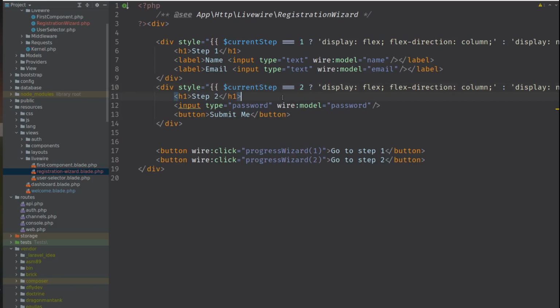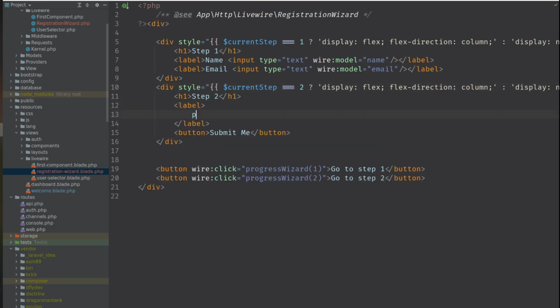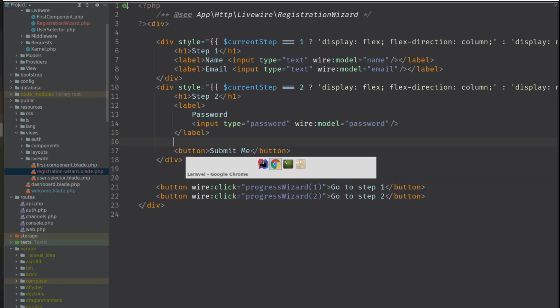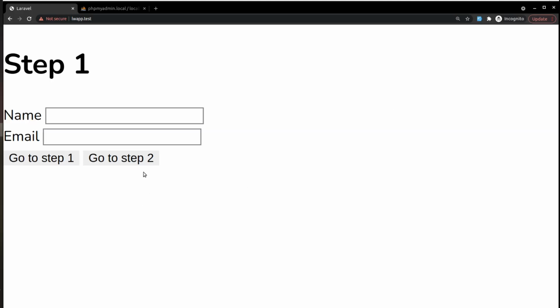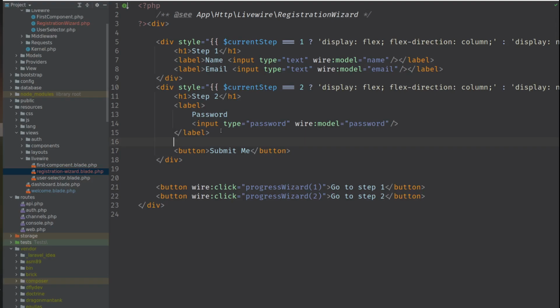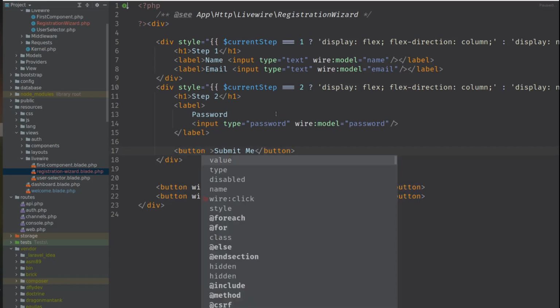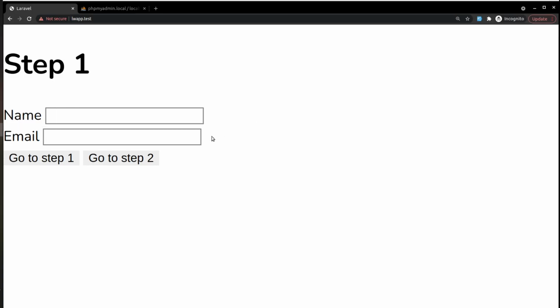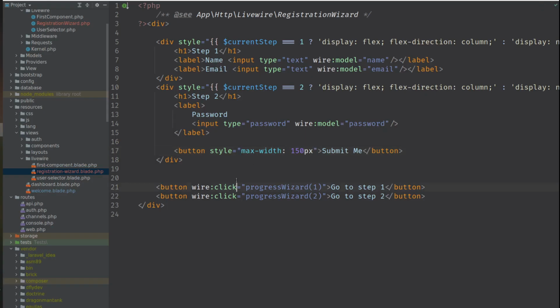Oh, because we don't have a label. Password. Okay, the submit me is too wide. Okay. It's fairly ugly still.